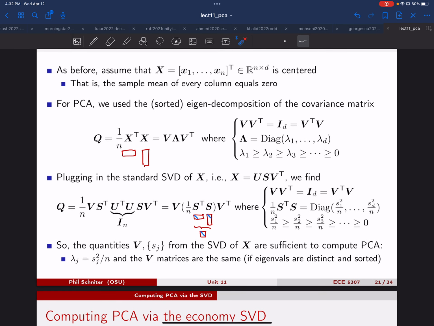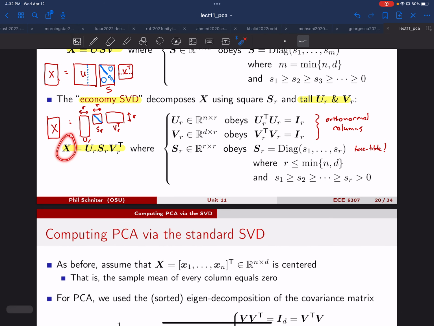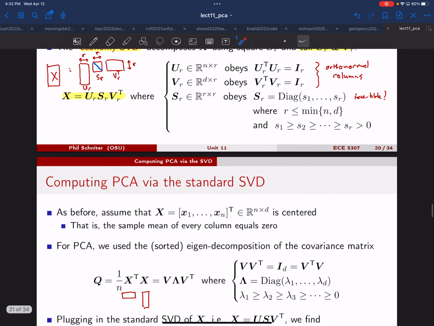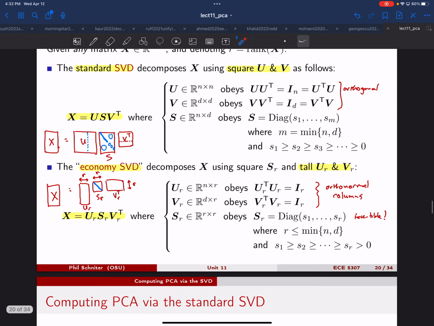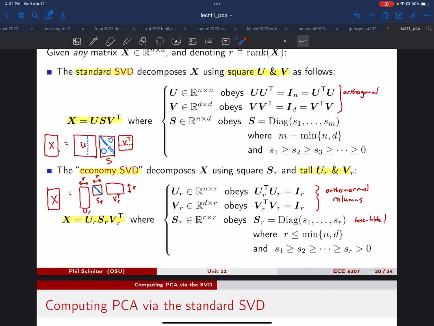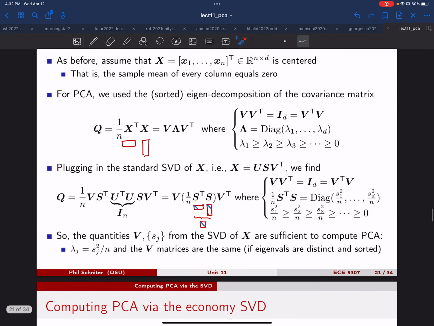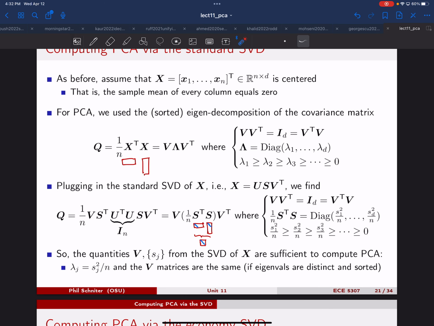But the main difference computationally is that with PCA, you first have to compute Q before you do the eigendecomposition. But for the SVD, you don't. You just give it X, your data matrix, directly. You never have to compute this X transpose X thing. And from X directly, it will produce for you the U, the S, and the V transpose. We're not using U, so forget about that. You just use the S and the V, and that is the information we need for PCA. So it's in some sense a shortcut where you don't have to do this step.